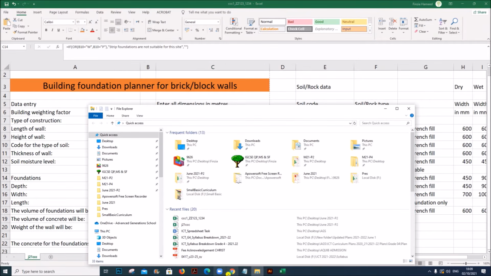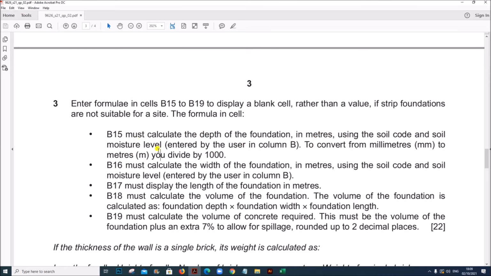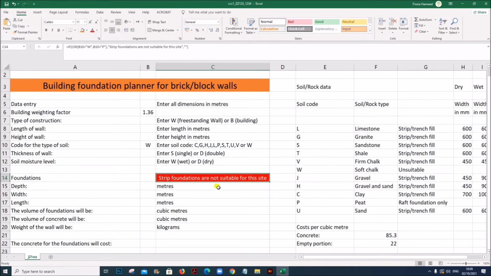So first formula, in B15 you have to calculate the depth of the foundation in meters using the soil code and the soil moisture level entered by the user in column B. So soil code will be entered here and soil moisture level will be entered here. The code is one of these values and the moisture level is W for wet and D for dry.